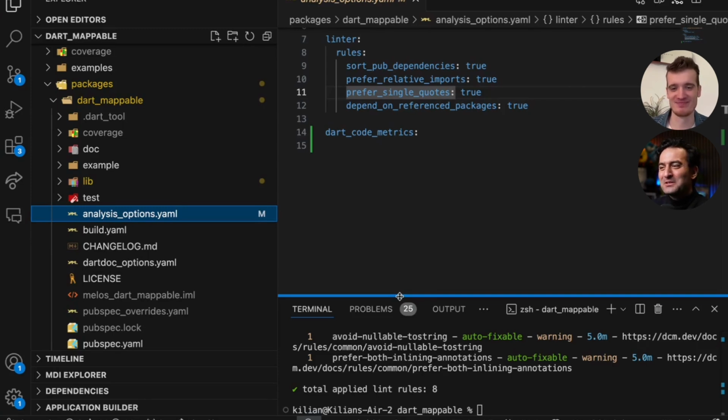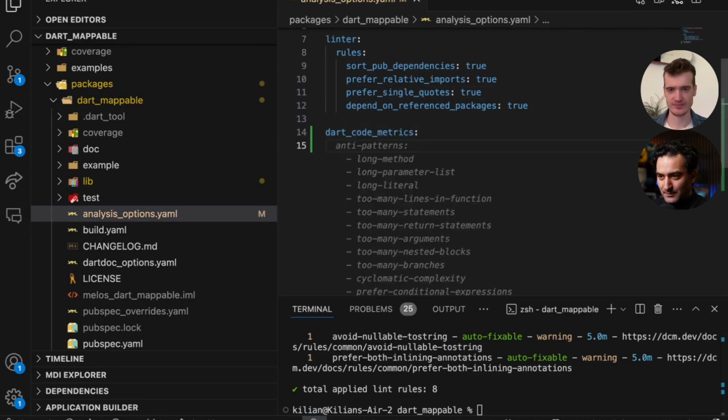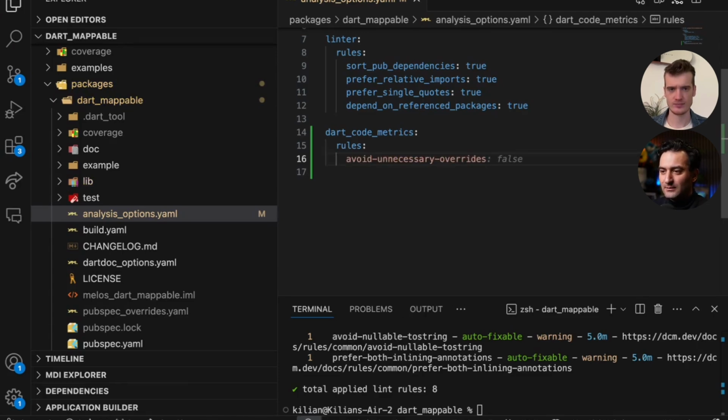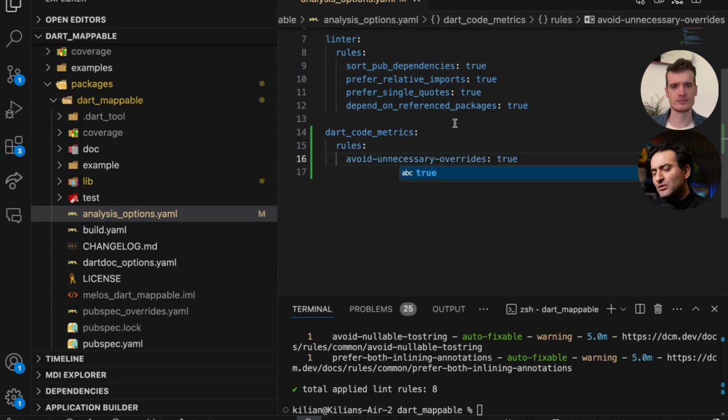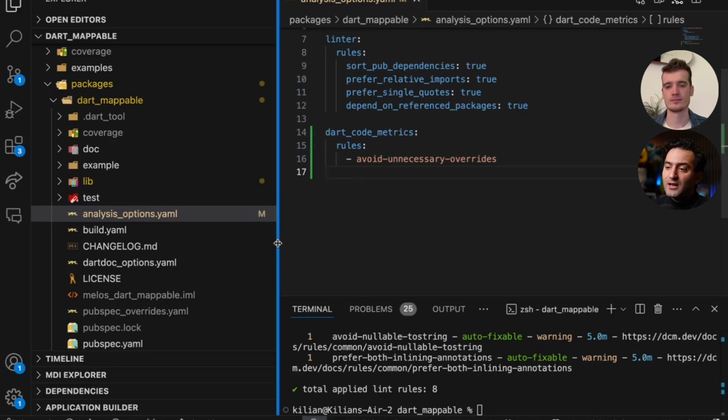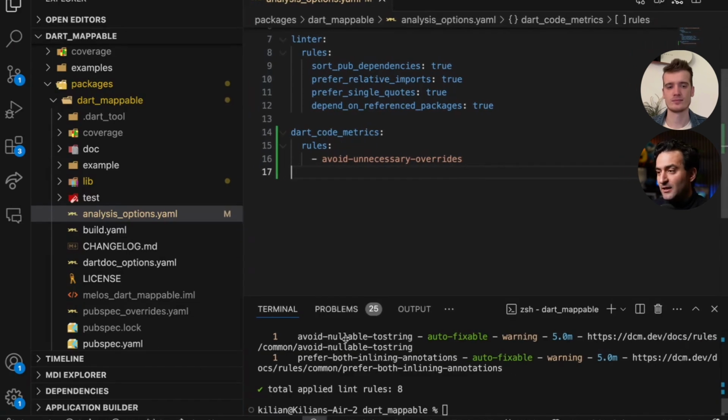If you go now to Dart code metrics and just add another key as a sub key of this, like rules, then you can add this rule right now as one of the items. It should be like an array. You don't need to say true or false, because just saying that means you enabled it. Now the extension you installed will take an action. It will show you this violation if you go to different files. But another thing you can do is use the CLI analyze command to help you in this case.